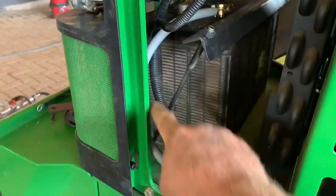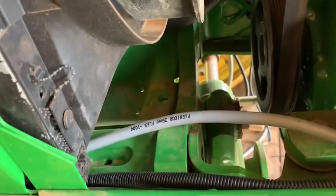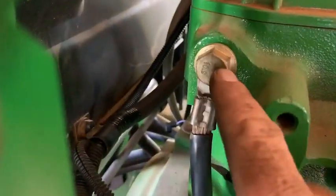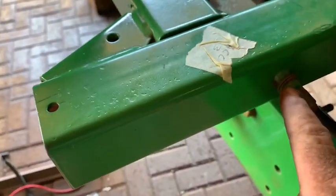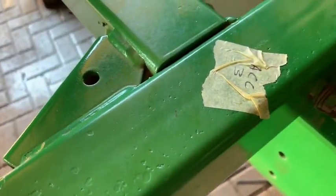This is the main negative. This one earths straight to the engine, and that bracket right there. The engine on the other side again, in turn, earths straight from the block down to here onto the cab. So this is the main earth on the cab as well. Alright.